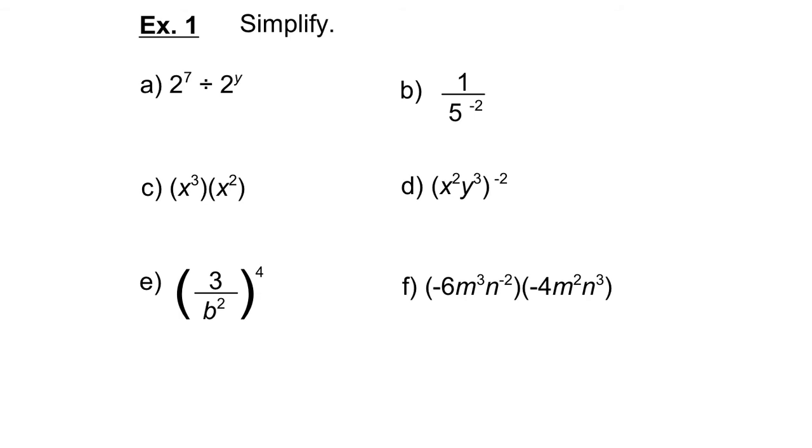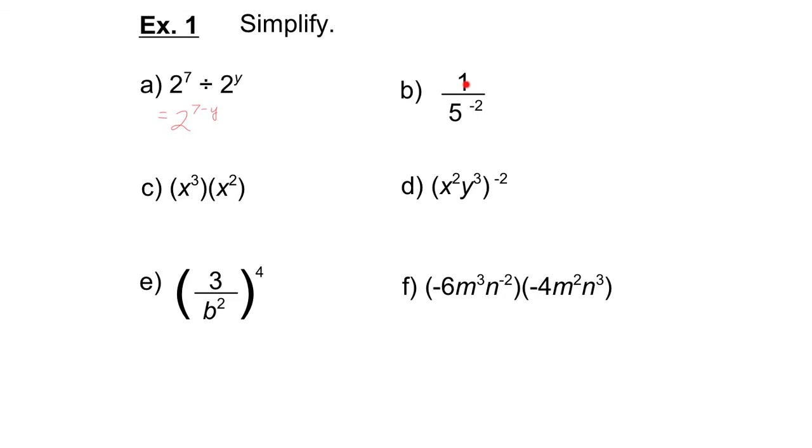Okay, so if you want to pause the video and try this on your own, if you're feeling confident enough, you can do that and then just check back in to see how you did. Otherwise, keep following along with me. Okay, so here I have two powers. These powers have the same base. They both have a base of 2, and I'm dividing them. So remember my rule, I can subtract the exponents. So this simplifies to 2 to the exponent 7 minus y. I can't simplify 7 minus y because I don't know what the value of y is, so I have to stop there.